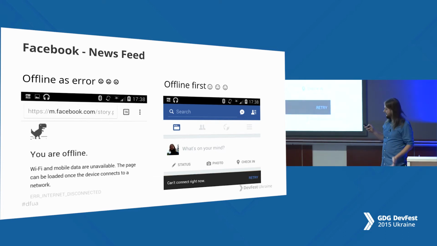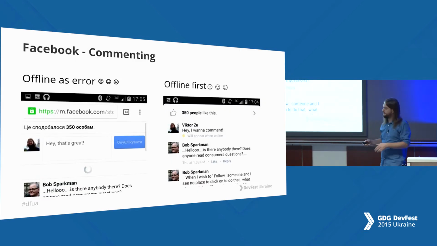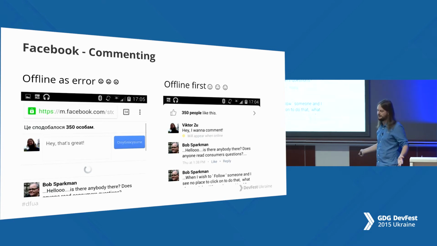And let's look at another case. This is again Facebook, and this is posting of comments. On the left side browser, on the right side native app. So you see, when I try to post in browser, when I don't have a network, I just see this loader indicator. It just loads, and then just nothing happens. They even don't process this error. So the error happens somewhere in background, and I then just don't see anything new on the page, just this loader disappears, and that's it.